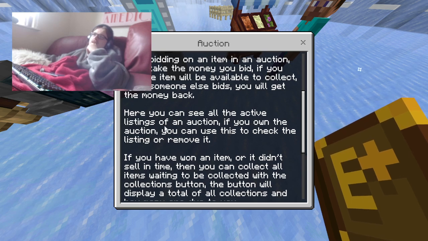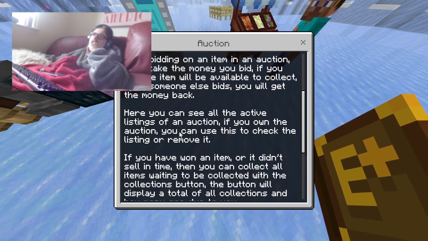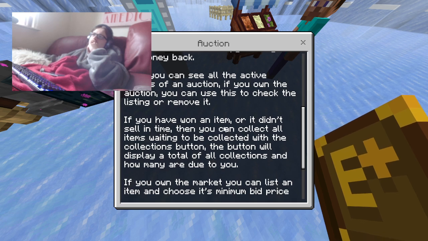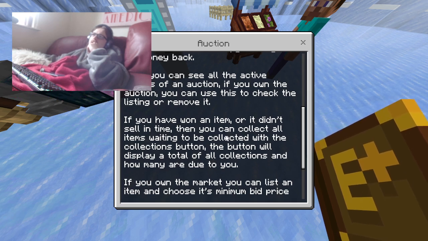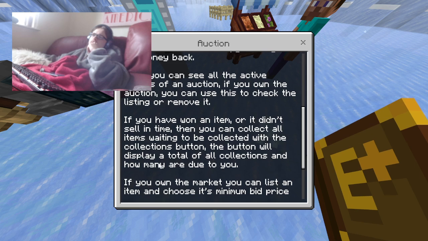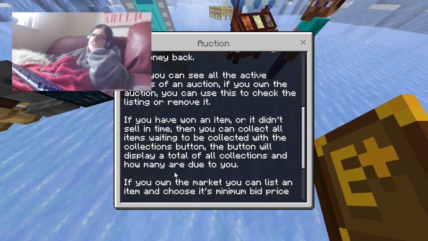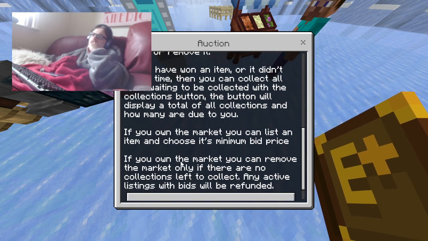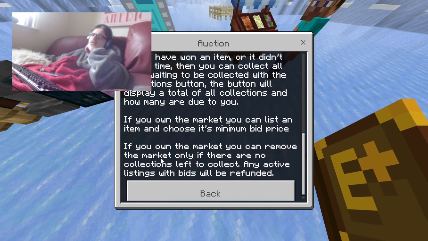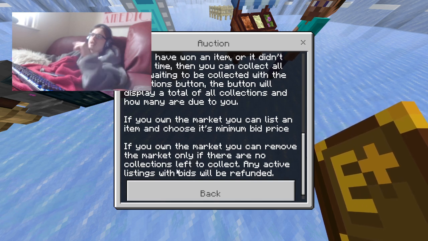Here you can see all the active listings for an auction. If you own the auction, you can use this to check the listing to remove it. If you have won an item or didn't sell in time, then you can collect all items waiting to be collected with the collection button. The button will display a total of all collections and how many are due to collect. If you own the auction, you can list an item and choose its minimum bid price. If you own the auction, you can remove it only if there are no collections left.